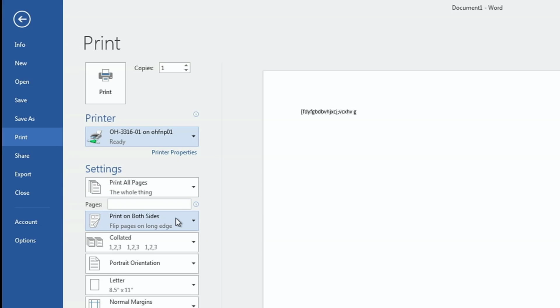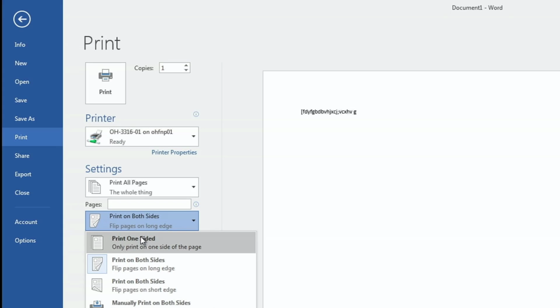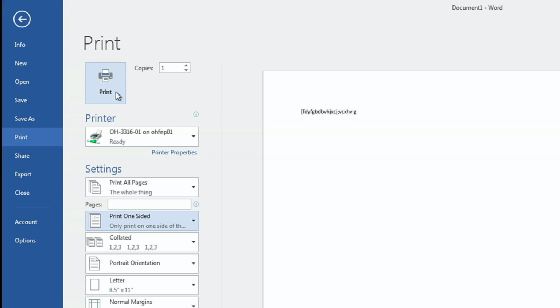From there, if you only want to print that job single-sided, you do have the ability to go right down the bottom and tell the machine, where it says print on both sides, to print on one side, and then you can proceed to hit print. However, if you want to add other features and functionality like stapling or choosing the multi-purpose tray for a special paper type, you definitely want to click on the Printer Properties button.